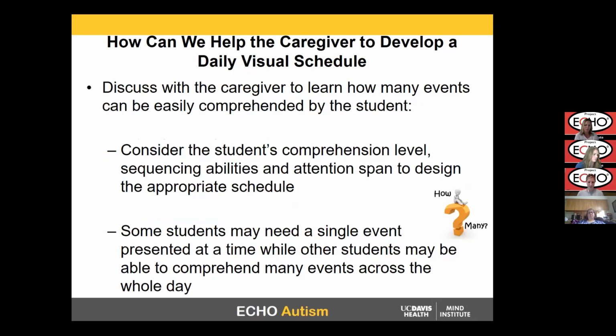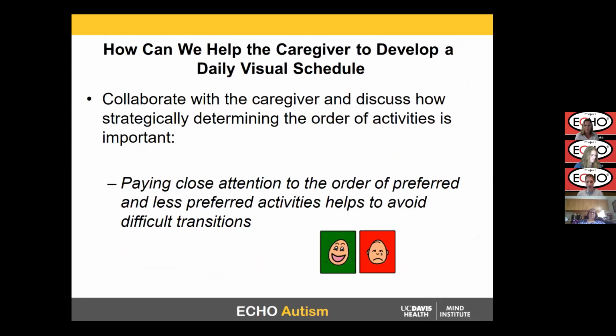And it may be even in the home, our higher functioning kids may need a single event presented at a time. When we're in the class, I call that a teacher as schedule, where I just bring that schedule and I go, time for snack. And it grabs their attention, it helps them, and it kind of gives them some confidence about, I know what's happening now. But we also have those other students who want to know exactly what's going to happen all day long, and they need that so that they have less anxiety.